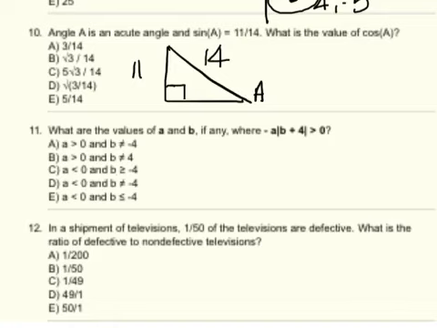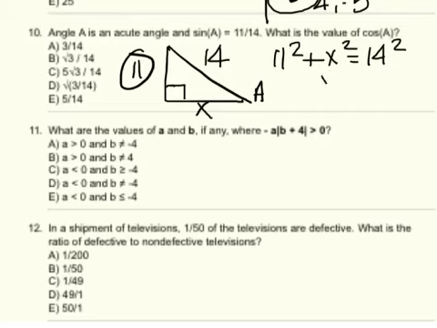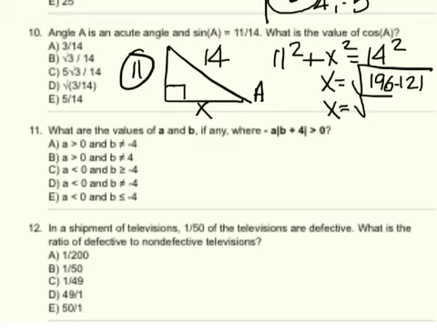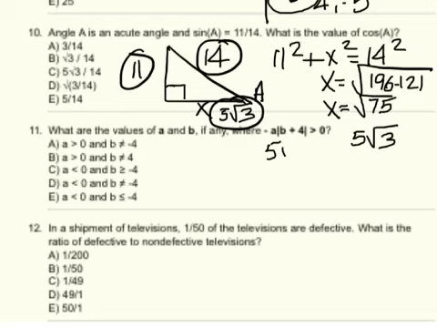Then what is the value of cosine A? Well, we have to figure out what's missing in there. So you have to do this squared plus whatever this is, we'll call it X, X squared equals 14 squared. So all that comes out to is X equals the square root of 196 minus 121, when you do the Pythagorean theorem. And 196 minus 121, that's going to be 75. You can simplify the square root of 75 to 5 square root of 3. So if I make this 5 square root of 3 and I'm looking for cosine A, it's going to be this over this. So it's 5 square root of 3 over 14, which is, I believe this one's C.